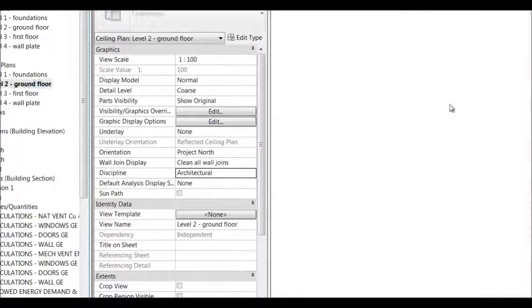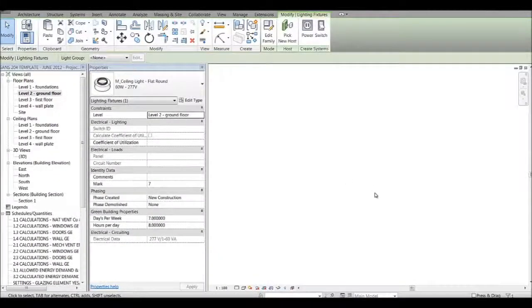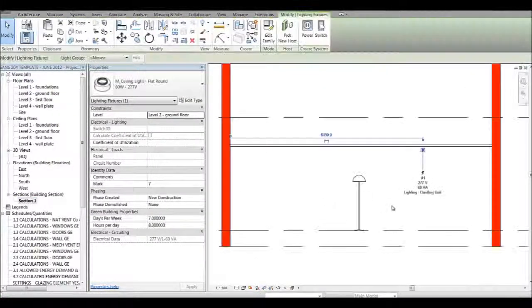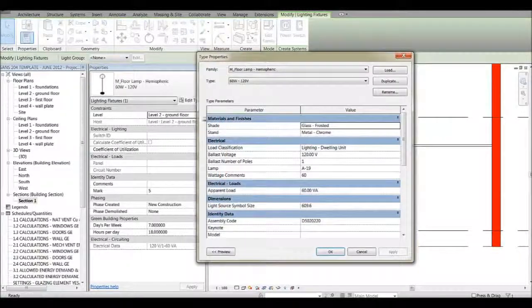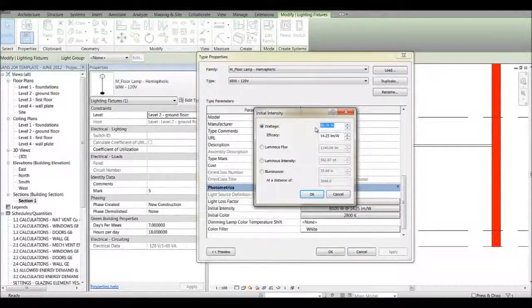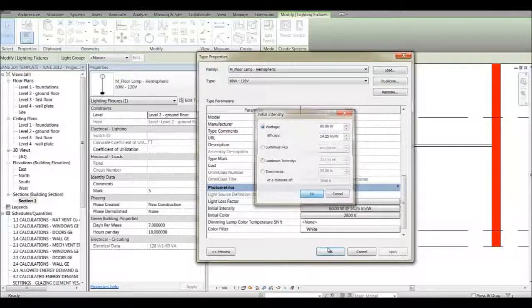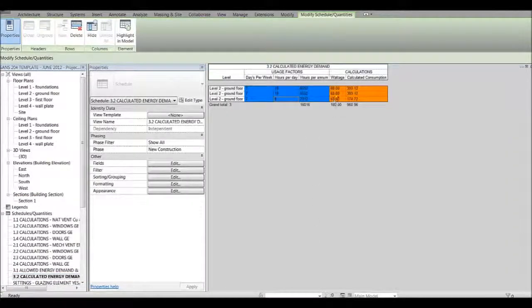You can also, if you need to, go and find the specific lights that you're working with in your project. Mine seem to have disappeared, so we'll get them in a section. There we go. There's a floor standing light. All you would need to do is go into the type properties, and there you can adjust the watt rating of the specific bulb. As soon as you update it over here and you then go back to your schedules, that light obviously gets updated.